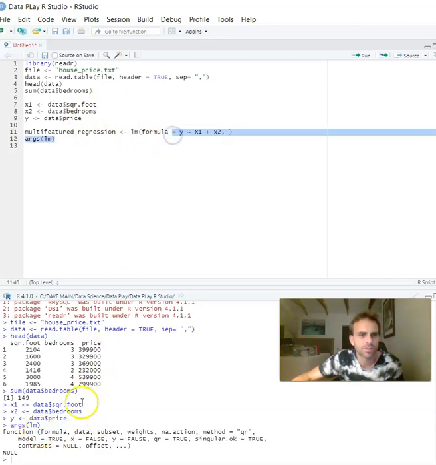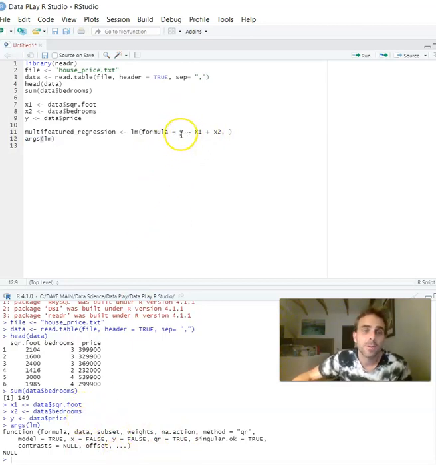That's what we've got there. The second one is called data, and then we have a few others. I'm only going to be using formula and data. The way this works is that the y, or the output, the result, the thing you want to predict, comes first. Then you do a tilde, and then however many features you have.